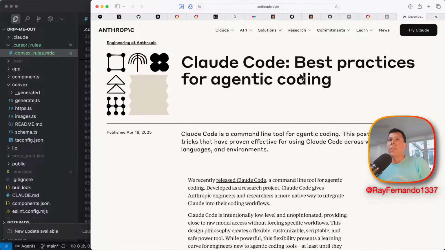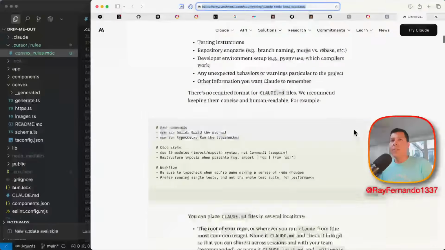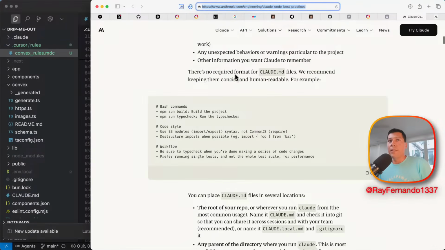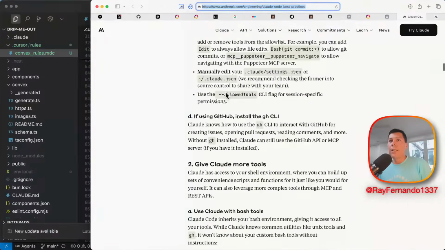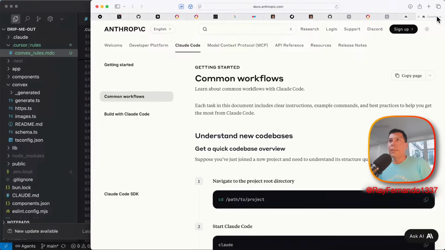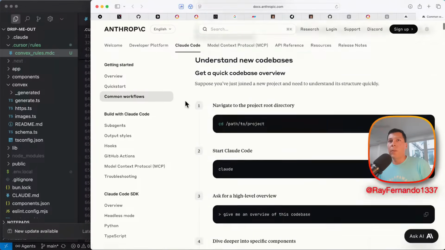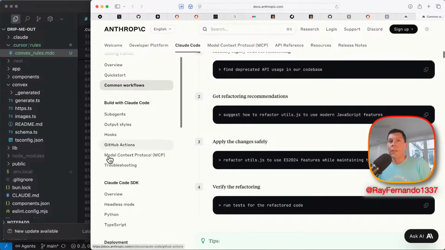I'm going to put this website in the chat as well. I want to give it this website because it talks about best practices directly from Claude itself, and I want to make sure we can reference that. And then this is common workflows that are used for Claude Code, so I want to give it some of that.